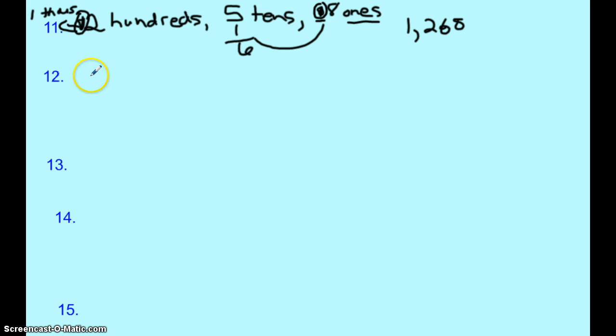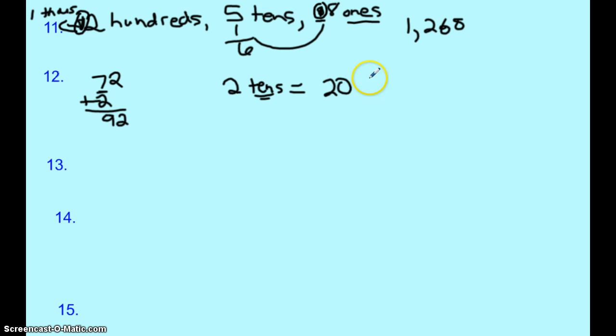Number 12, it says that if you add 2 tens to the number 72. Well, again, it's getting you to focus on the place value. It said that it's going to add 2 tens. So this is the place value that we're going to focus on. So if I'm adding 2 to the tens, there's my tens place. So if I add 2 tens to there, I end up with 9 tens, but my ones did not change. So that would be 92. Or if you want to get the value of the 2 tens, that's 20. And 20 plus 72 is 92.